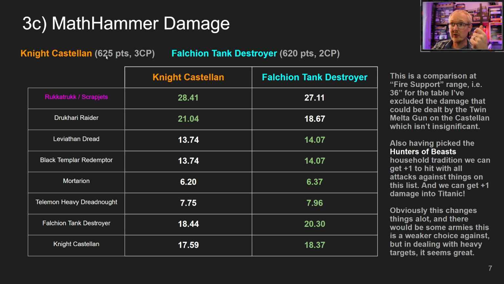Bear in mind the Castellan is going to cost you 5 more points and 1 more CP. So what it looks like is against the heavier toughness stuff, like toughness 7 and typically an invulnerable save, the Falchion tank destroyer is ever so slightly ahead. You're talking like 2% ahead against Telemons, maybe 10% ahead against other Falchions or Knights, maybe not even 10%, 5%. It's tiny. And against the slower targets, the difference swings the other way, 5 or 10%.